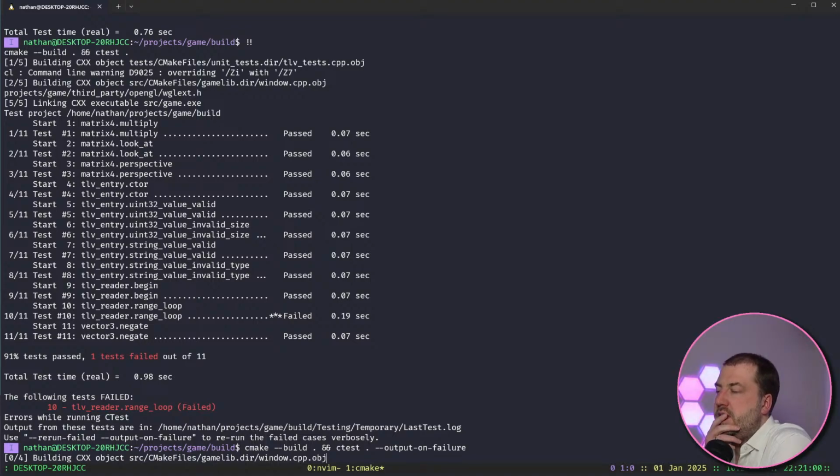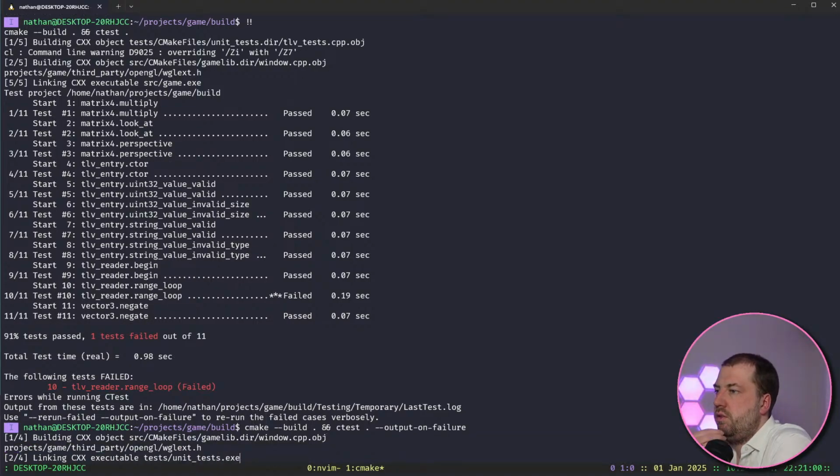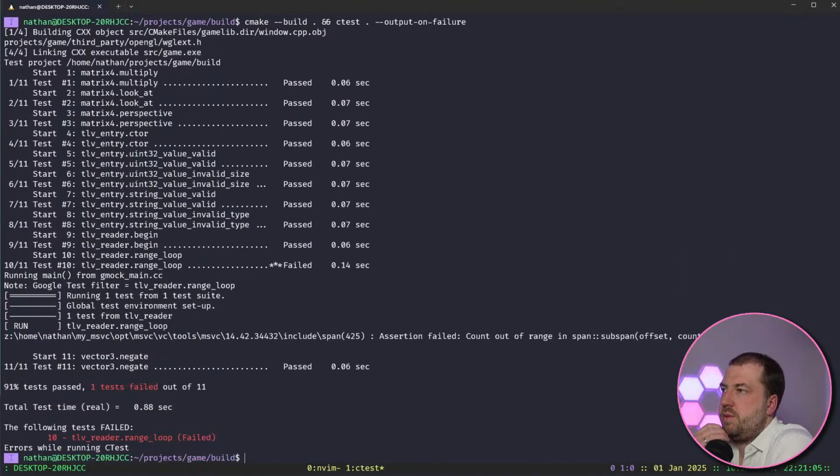At least this way it'll tell us exactly which one was wrong, because they're explicitly called out. Assert failed. Count out of range.